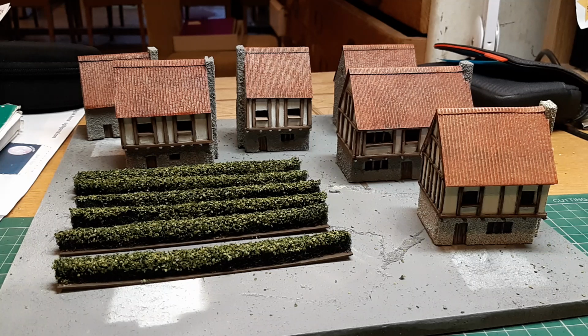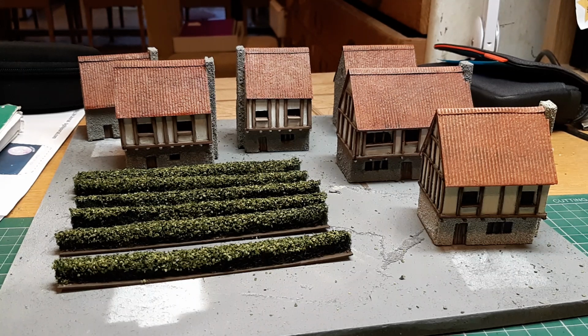And really looking forward to tomorrow night. First game of the rules. I think there's about 6 of us, so we're going to give it a really good go. Might see if I can do some filming, but not everyone likes being filmed, and it does break up a game, doesn't it? So we'll see how that goes. But anyway, hope everyone's all well and their project's going well.